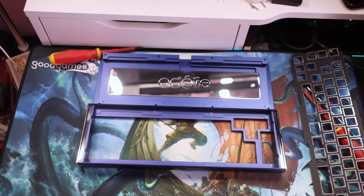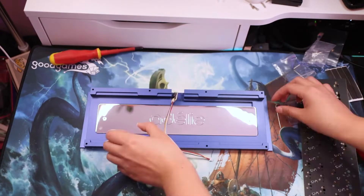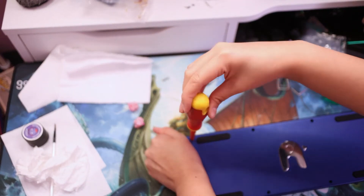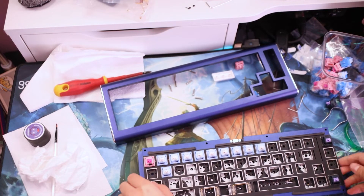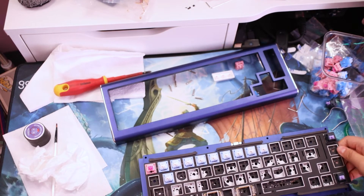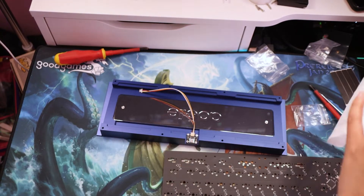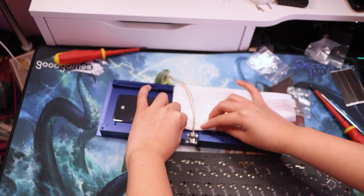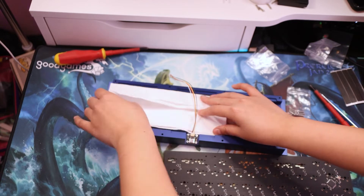At first it looks simple enough — like it should be an easy build with some advanced things that are easy to do. But then came putting everything back together and things wouldn't fit. The worst part is the PCB likes slipping down the case, so it might get stuck and you're afraid you might accidentally snap it. As a temporary measure, I literally put a tissue underneath my board — I call it the tissue mod.